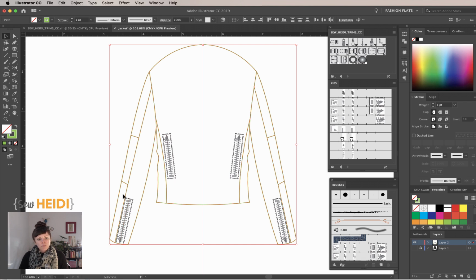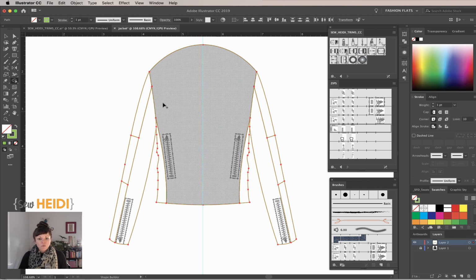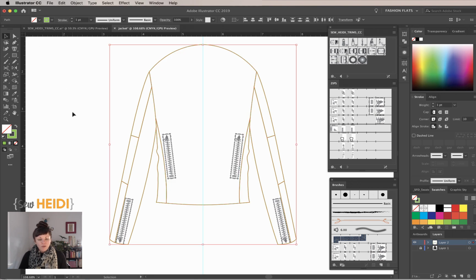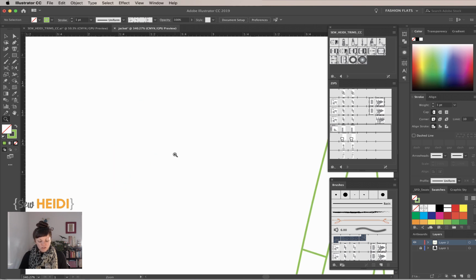And I wanna create separate shapes for some of these panels where that rib texture was in the jacket. So I'm gonna use the shape builder tool. Again, I have a full tutorial on this, Shift M, and I'm just gonna click where I want to create separate shapes. Now these were all drawn as individual paths, but by using this, we are now turning them into shapes that we will then be able to fill with our rib texture, which we'll create super, super fast here.